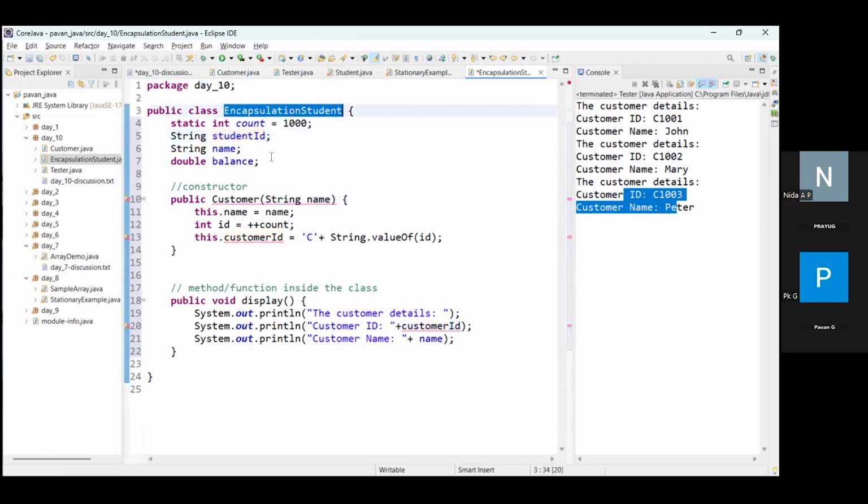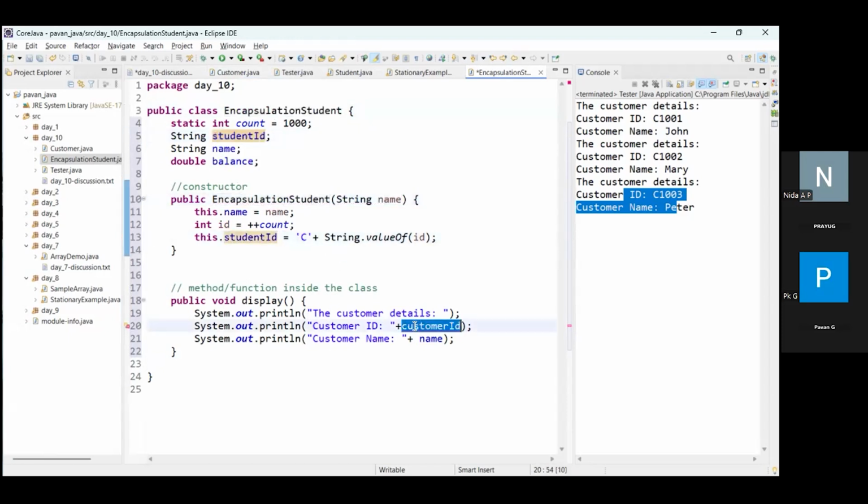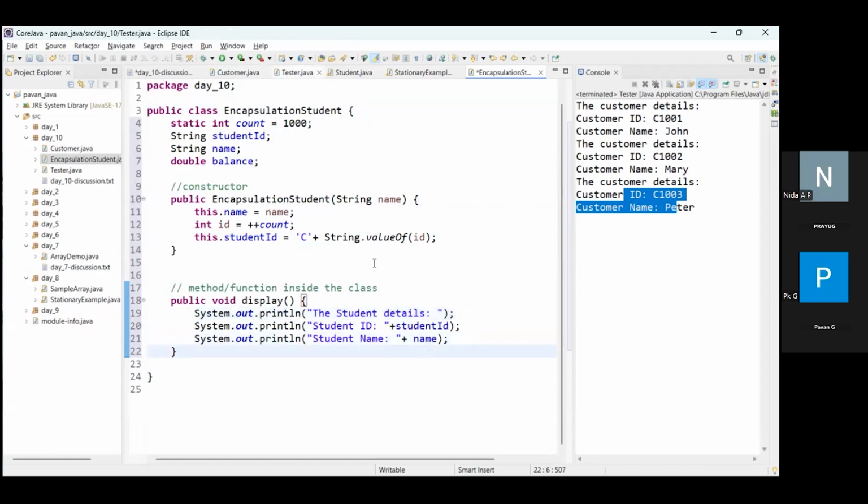Here I have to say encapsulation. Name, let it be student ID. Now if you see, we are getting the student ID's name from outside the class, right?